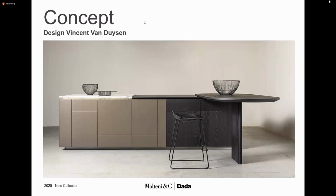Are we talking only about an island solution, Anna? No, these base units will be available for the wall solution too, obviously. For columns and wall units, in this case we can use the classic ones of the Eyeline 6 catalogs, for example. So in this case, the base units will be in thickness 25 millimeters. The columns and the wall units will be in 19 millimeters thickness for the panels of the carcasses.